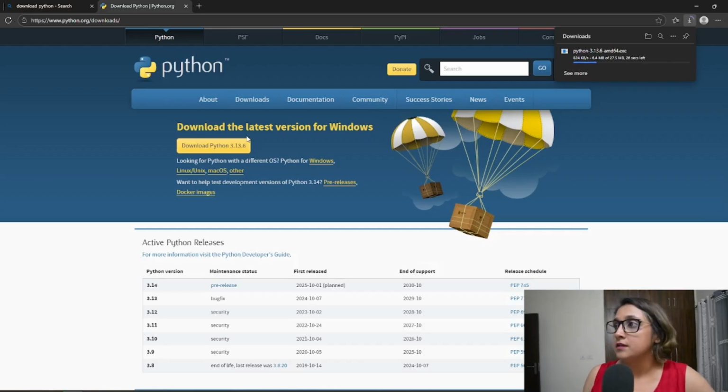Okay, my internet seems to be quite fast, and I think it would be done in a few seconds. My Python would be installed. Once the Python is downloaded, you just need to click on that exe file that's been downloaded, and there would be a setup dialog box that is opened, and I'll show you that.